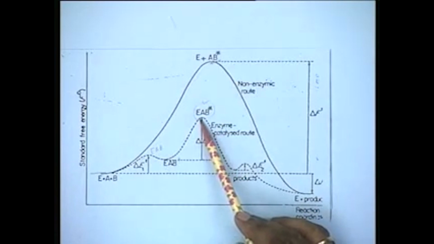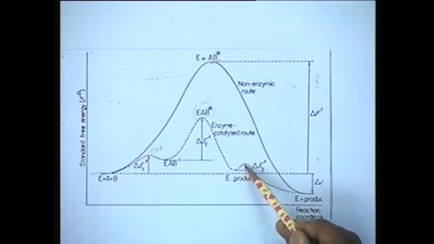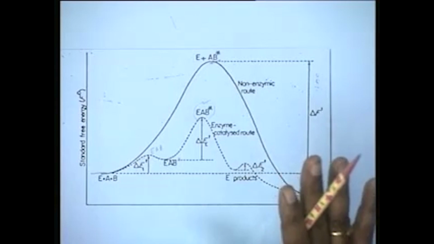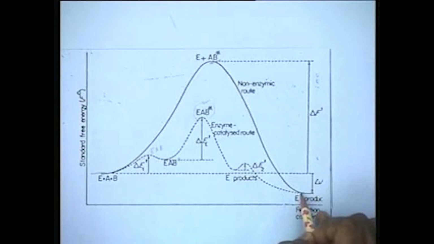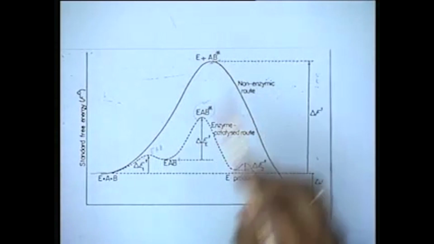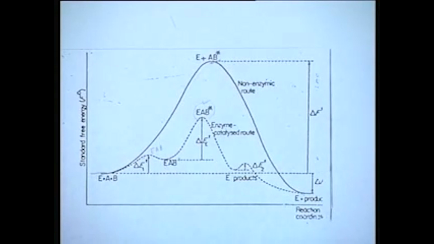Subsequently the same process follows in the reverse direction. That means EAB star undergoes breakdown, whereby instead of the product being formed directly, you form EP, the enzyme bound to the product, the enzyme product complex, and then this EP again breaks down to the final product level, which is the same as that of the uncatalyzed reaction. Therefore, one is that by the binding process the enzyme processes start at a much higher energy level than the ground state, as applicable in the case of the uncatalyzed reaction, and the other is the complementarity of the enzyme conformation to that of the transition state complex.